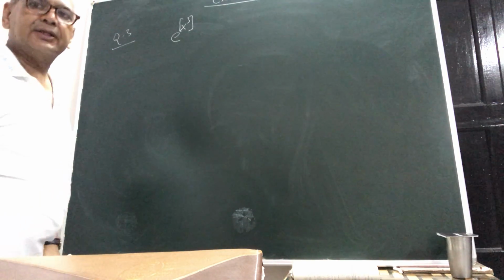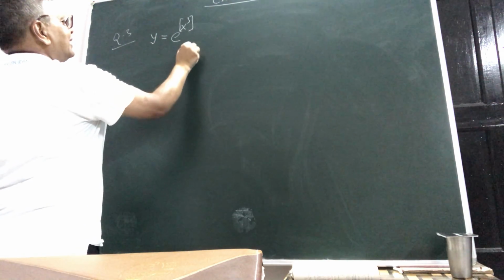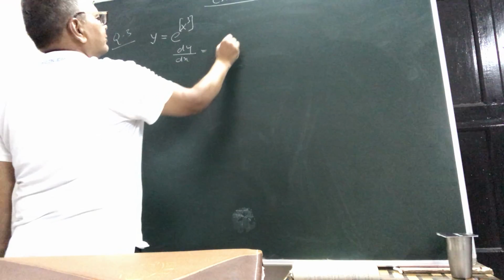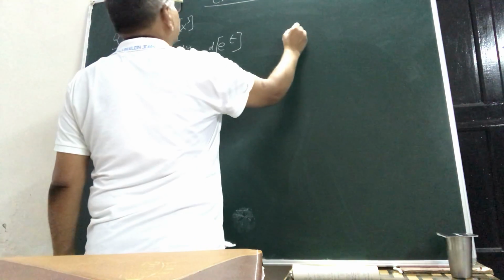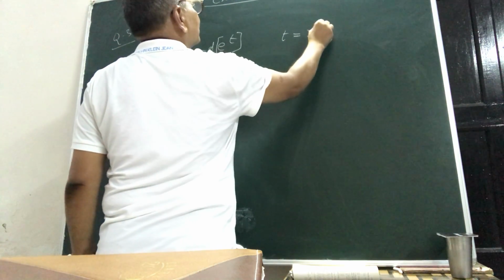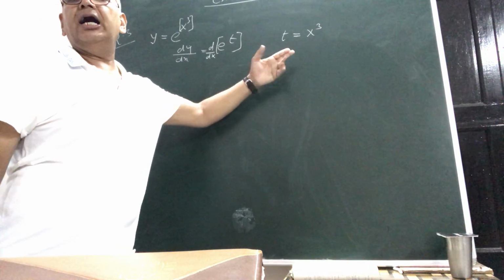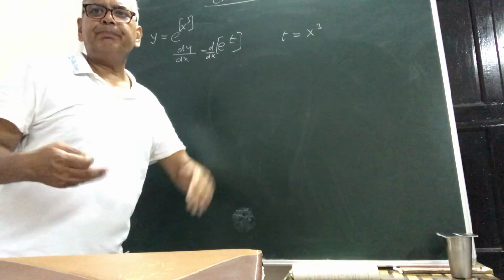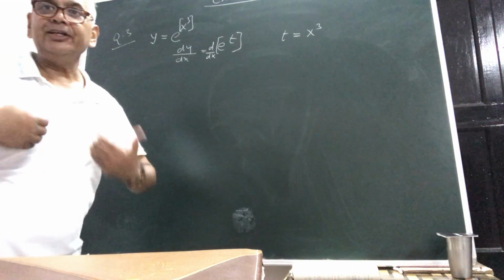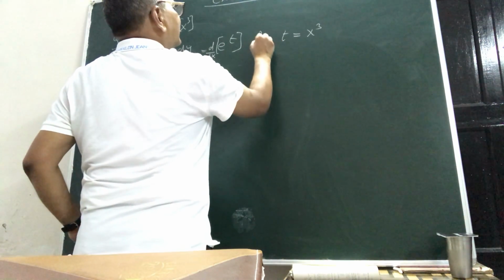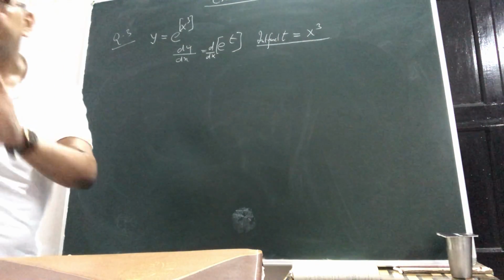Your exponential function. So if y is equal to this thing, then dy by dx will be equal to e raised to power t d by dx. Now at times, please keep it, you put internal function t is equal to x cube. Good students will write internal function t, and others who simply cram the formula will say put t is equal to x cube. But when you write internal function t, it means you know the things perfectly.